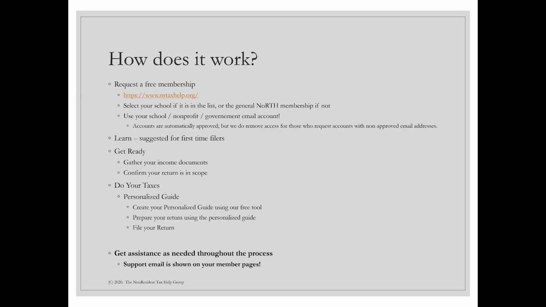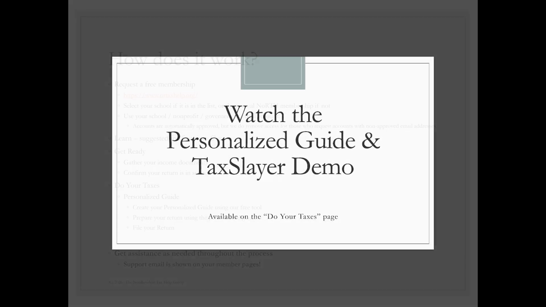And then if you need help, the Get Assistance page or Get Help page shows the email and all of the different options for support that we have available to you. And that's where the email support address is. So if you need help, look on that page to see where to send an email for help.